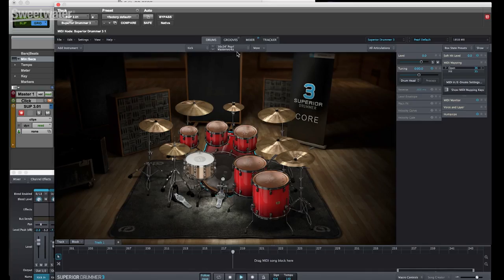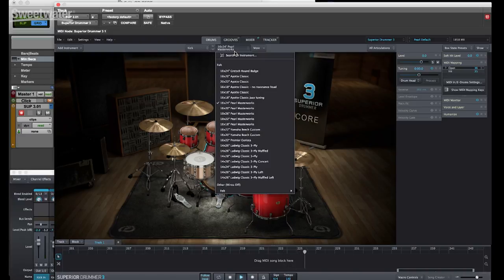All you have to do is go right up here to the tab, make sure you have the particular drum you want to change highlighted. The drum will be highlighted in blue. Okay, that's the floor tom, see that? Now the kick drum's right there. Go up to the tab just above the drum kit. Scroll down to whatever you want. And there's tons of options.